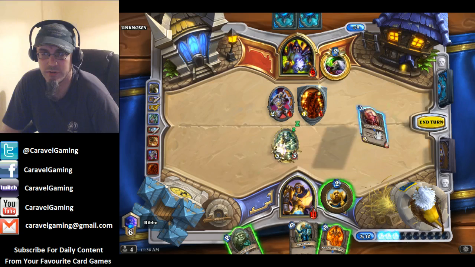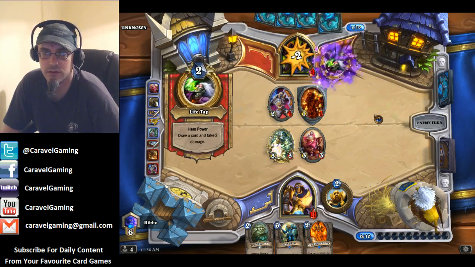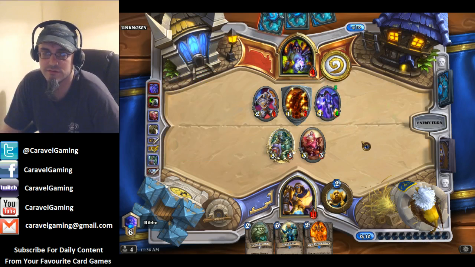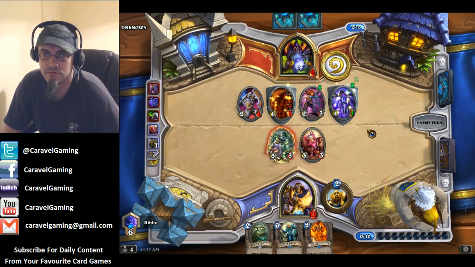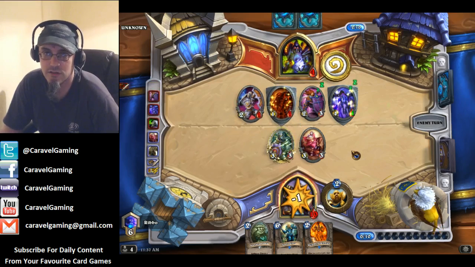Pyromancer... probably has to be the Mind Control Tech, doesn't it? Into Dislocator. Nice that he lost the Siphon Soul anyway. That makes me happy. He obviously has Jaraxxus. Shields up! That's it, yeah, that's right, come on, you can hit for one. There you go.